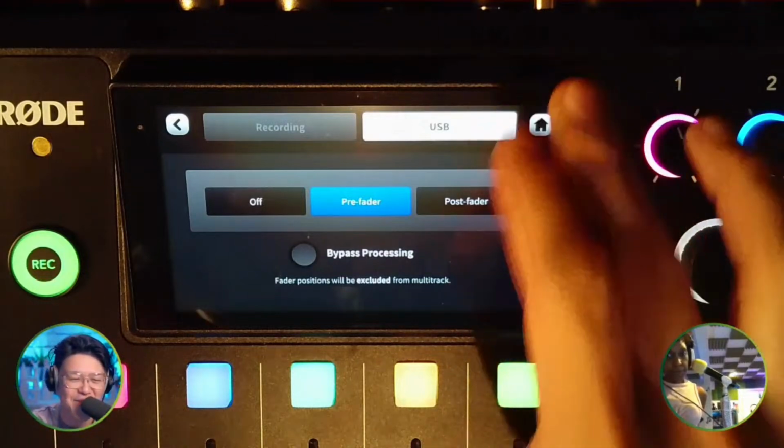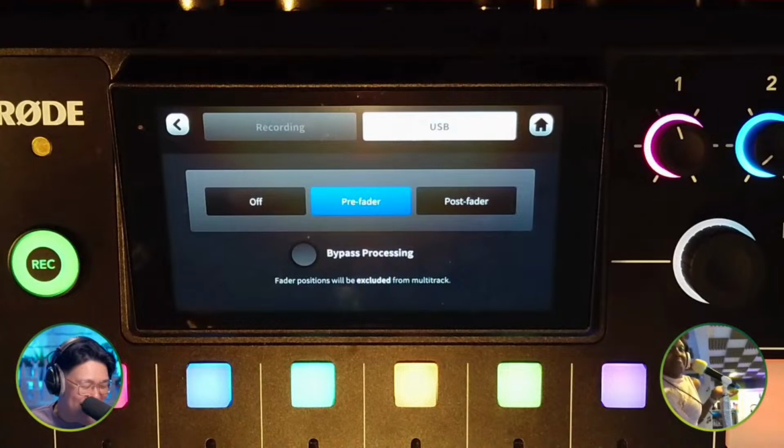What led us to this? Zoom settings. I think I know why we are confused. I think prior to this firmware release, there was a physical setting, multi-track or non-multi-track. Okay, so it showed as a list instead of just USB on/off. Yes, that's how I remember configuring mine. And then that option is no longer there. And to turn it off, you literally just go into the pre-fader and turn it off. Oh my gosh. On. So that's confusing.